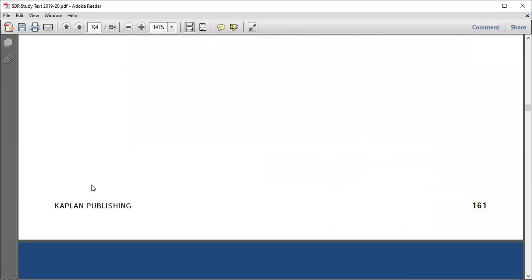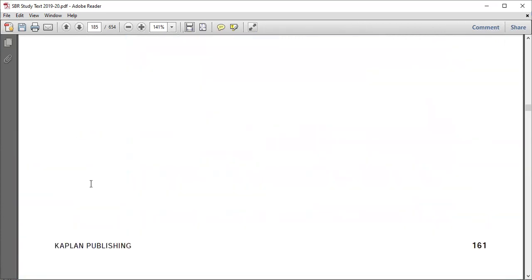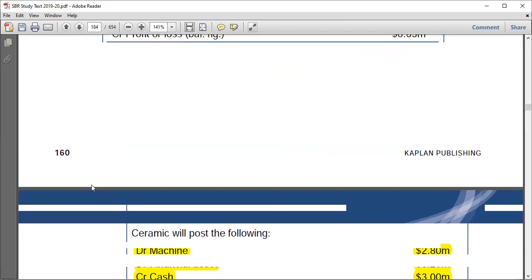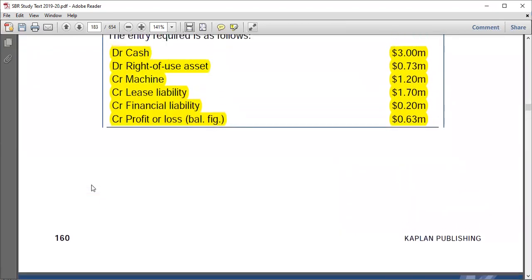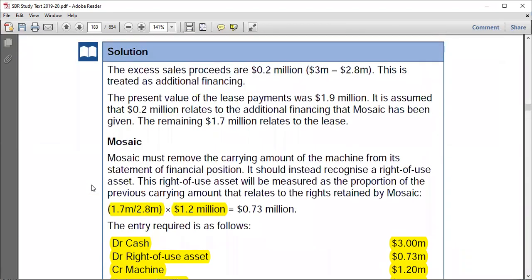So I just believe that you can go through this and get something. And then there are usually those questions, called the Diploma in IFRS, but even in SBR itself, you can find a lot of questions like this. So we need to see the challenges, right? Okay, that's all about this standard.